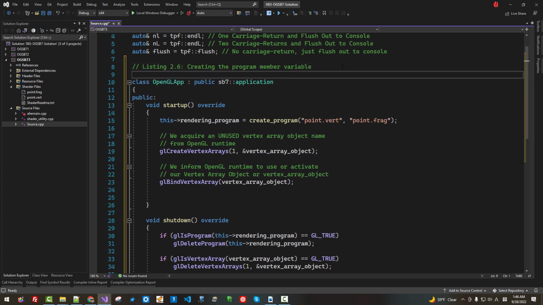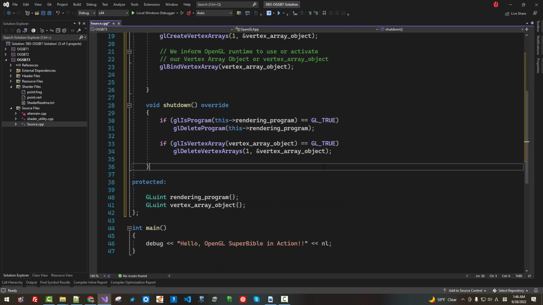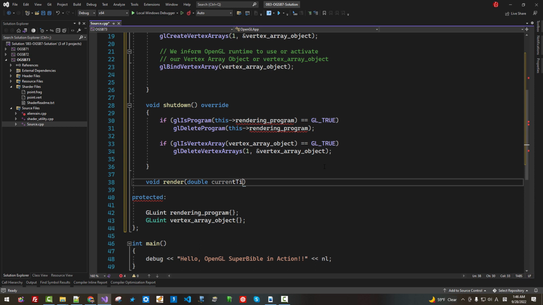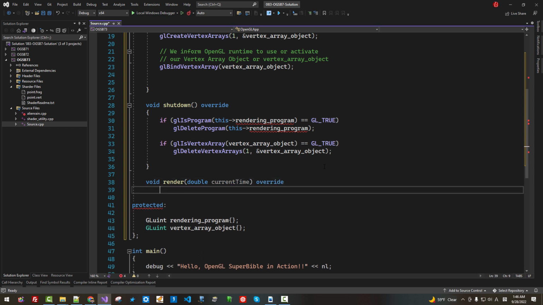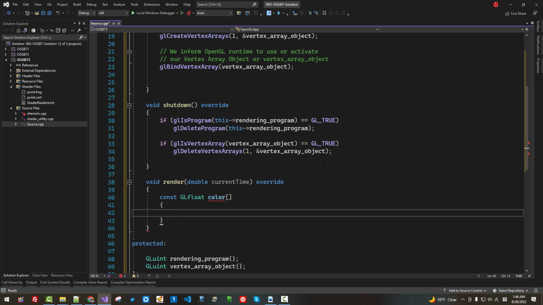We need to implement one more function. Here, void render(double currentTime) override. Const GLfloat color, this is an array.